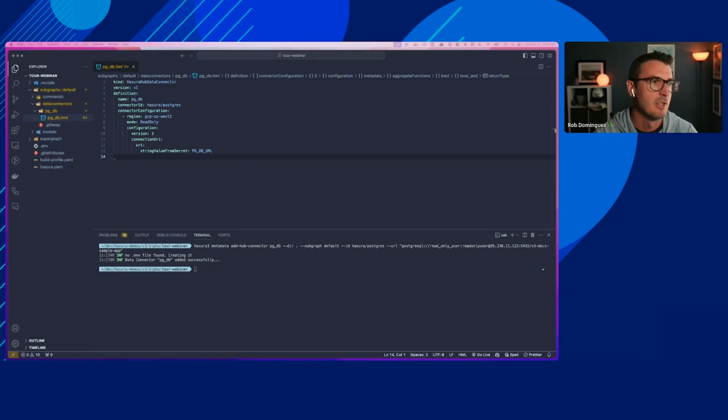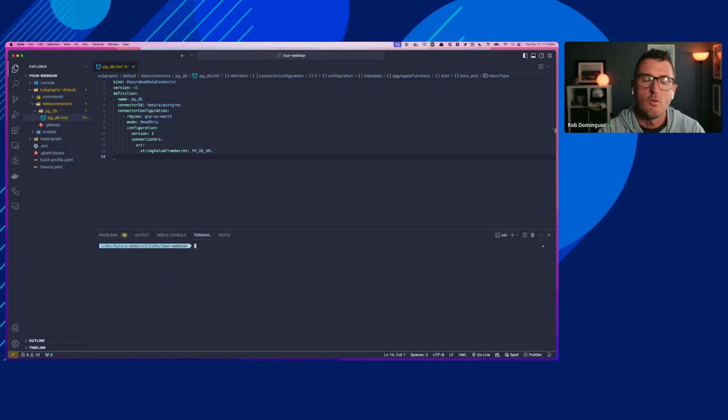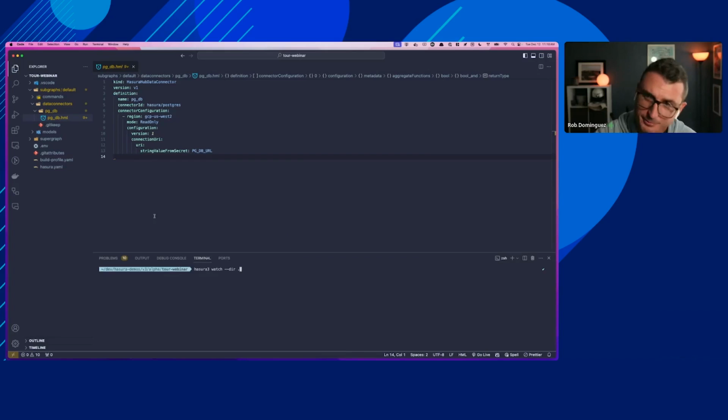Let me jump over here to my notes real quick, and we're going to keep moving down this pattern. We have the ability to use a watch mode. So I'm going to do Hasura 3 watch, and then I'm going to pass the current directory. What watch allows us to do is make live changes and create what we call builds every time a change is made inside of our DB or inside of our API here. If you'll notice, this file is pretty empty right now, but the configuration that we have is really all that we need between the CLI and our VS Code extension to scaffold out really our entire API.